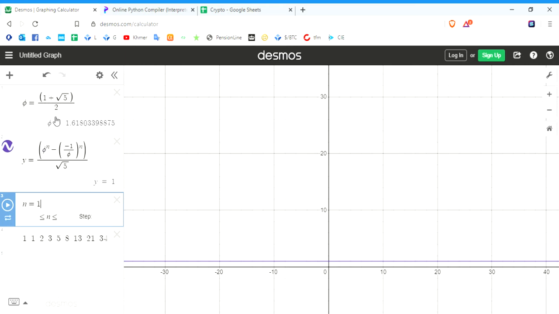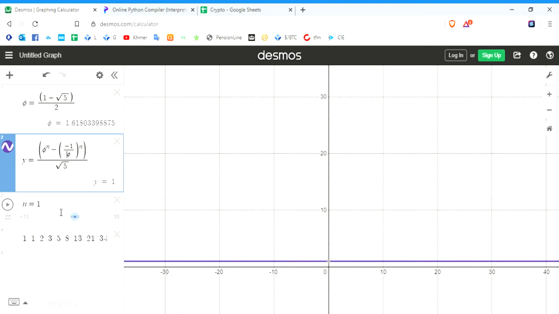So now I've defined that, I can create a second formula called Binet's formula. And this just uses phi here and here. What this does, I use a power n, and I'm going to put a slide bar in here so I can change the value of n. Now at the minute, n is 1 there and n is 1 there, and I substitute that in. Remember, phi is just a number, it's just 1.61. This comes out to a value of 1, and that can be seen by y equals 1, represented by this blue line here.